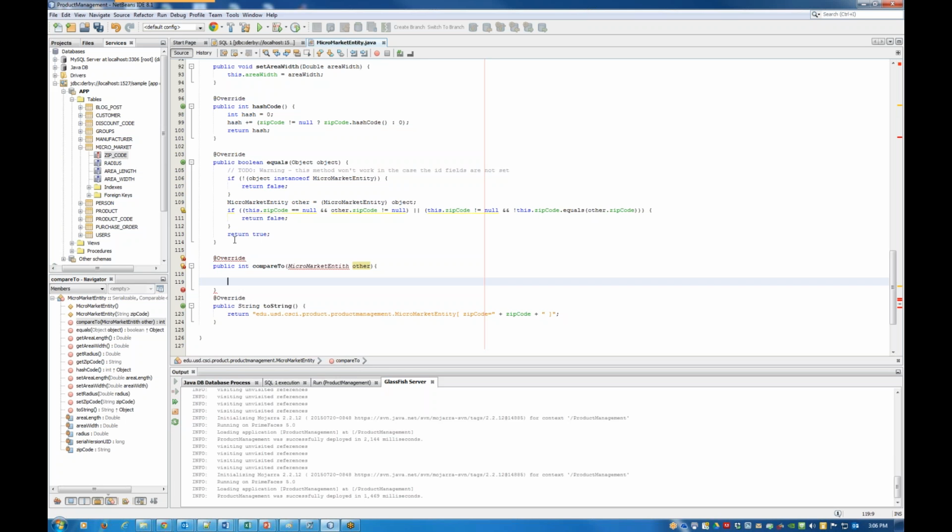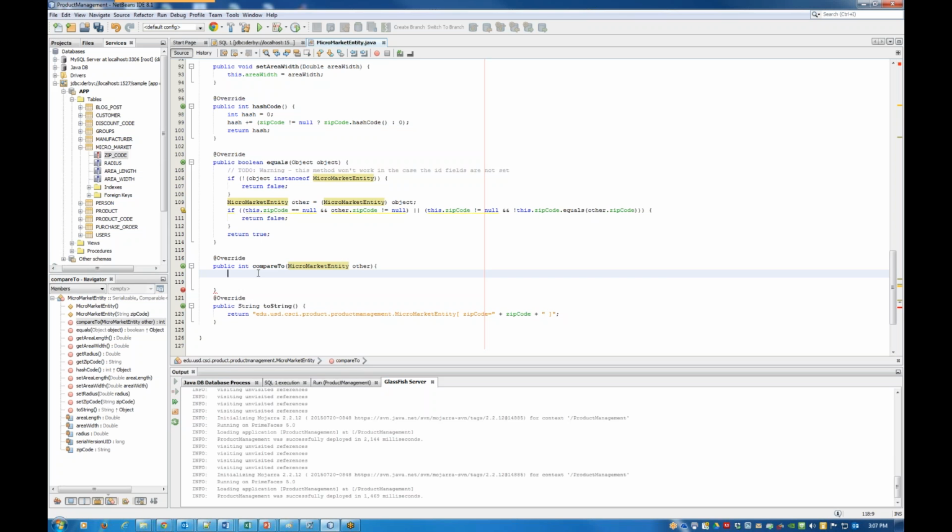And compareTo will return a negative number if this object is less than another object. It'll return 0 if they're equal, and it'll return a positive number if it's greater than the other object. It turns out that you need to decide how you're going to compare. You have control over how you define what determines micro market equality, what makes them equal.